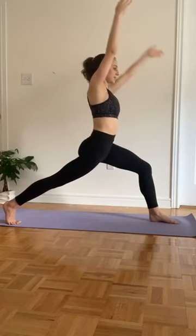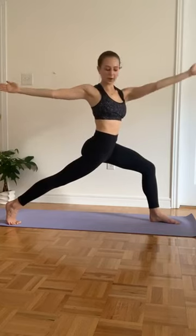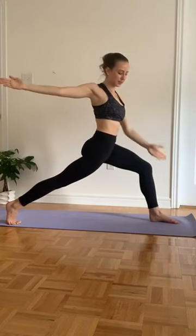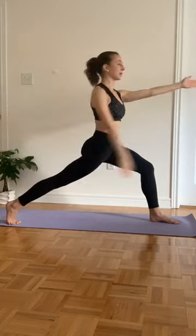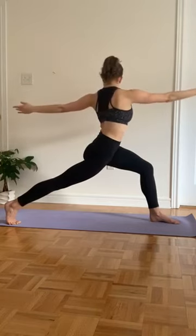Inhale, center. Exhale, twist other side. Left arm reaches back, right arm reaches forward. Try to keep both hips facing the top of your mat. Inhale, reach up. Exhale, twist. Inhale up.